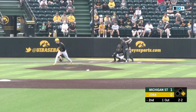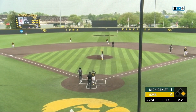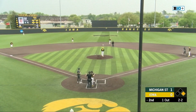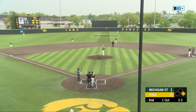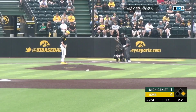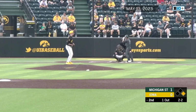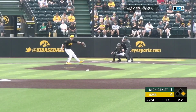Here's the pitch. Another foul ball. That was the changeup, so he's now seen them all. Been able to get pieces of all of them, and Ty's been in the zone. See if maybe he can take that slider, the breaking ball, start it on the outside part of the plate, break it away from him, maybe get him to swing over the top of it. See what he comes up with on the 2-2.